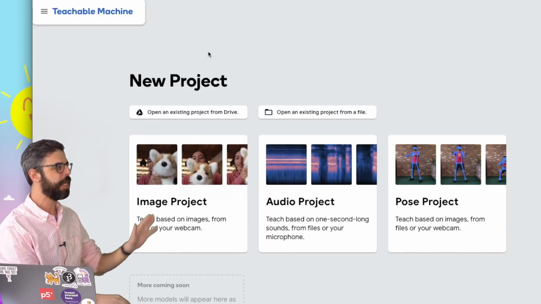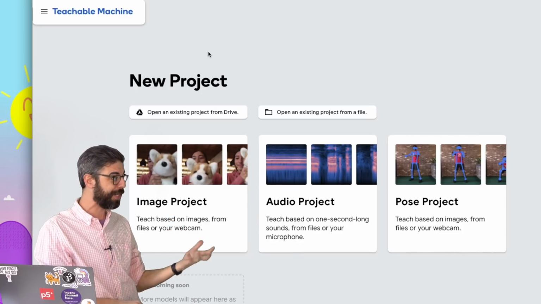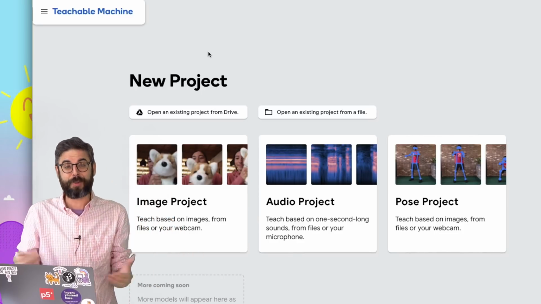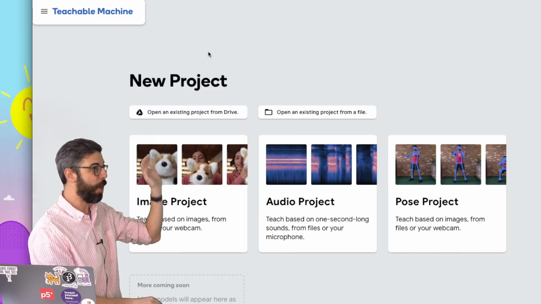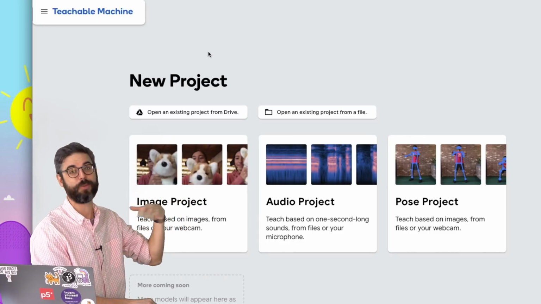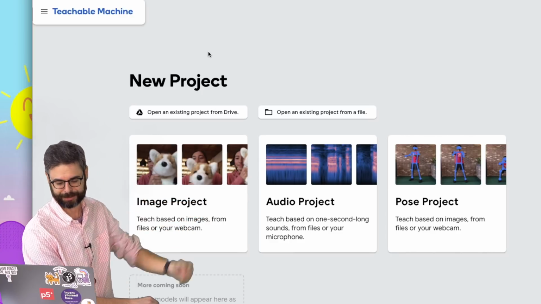ML5. At this moment, you cannot import the pose model into ML5. Well, that's something that we're working on, and I'm hoping that this video tutorial will lead the way to that. But essentially what I'm building is a pose Teachable Machine. I just won't do as thoughtful of an interaction as here in the actual Teachable Machine project.